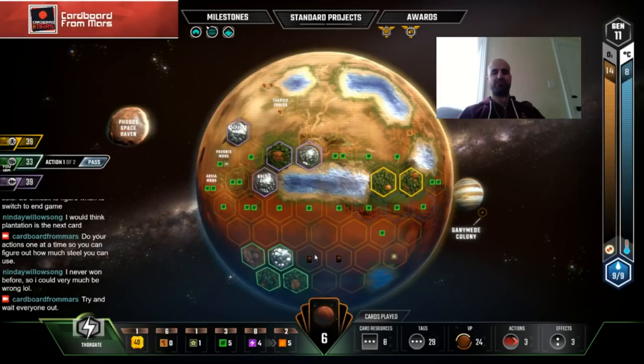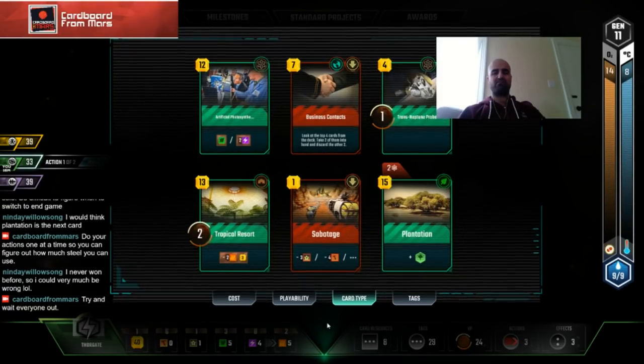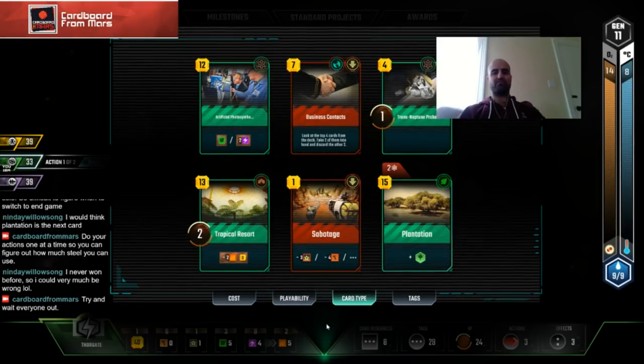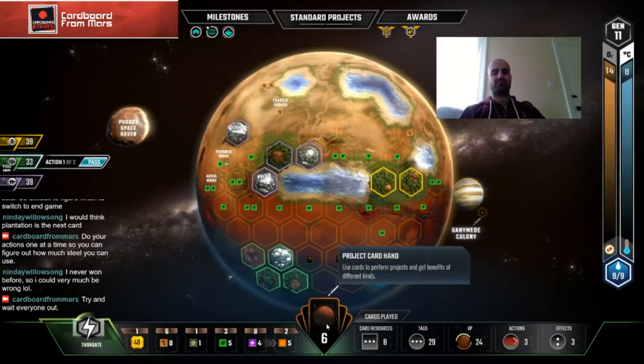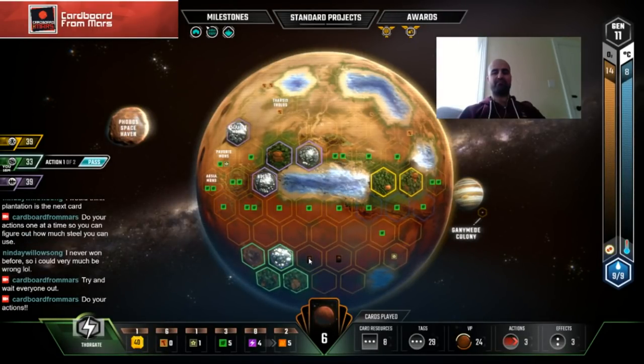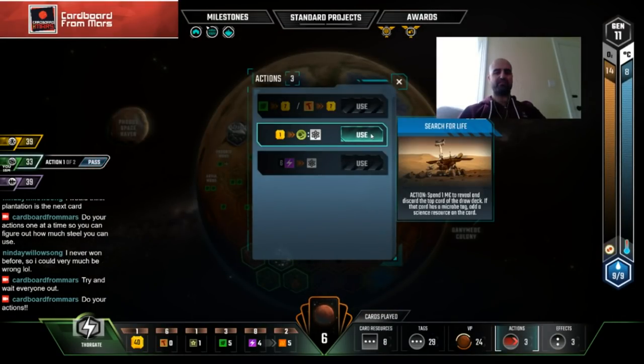Let's think about this. Do I want to play Plantation and then another city? That would be 40 money, though. I wouldn't be able to play Trop Resort. Oh, is that worth it? It's 2 points either way. It would stop someone else from sniping those points, though. I'll just go and do this for now.